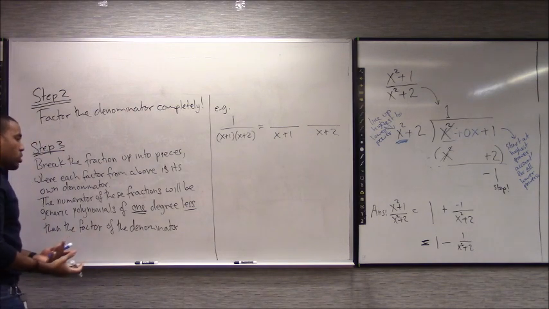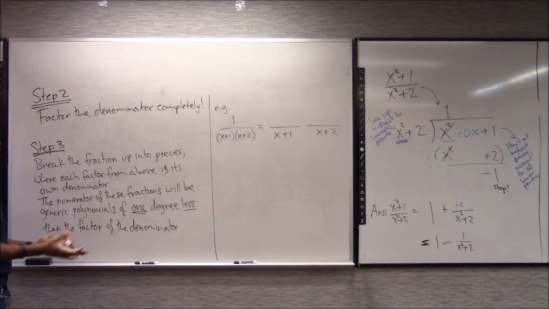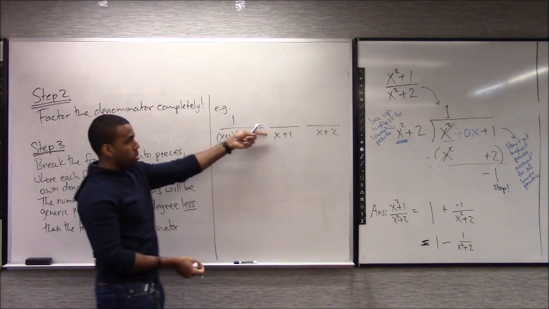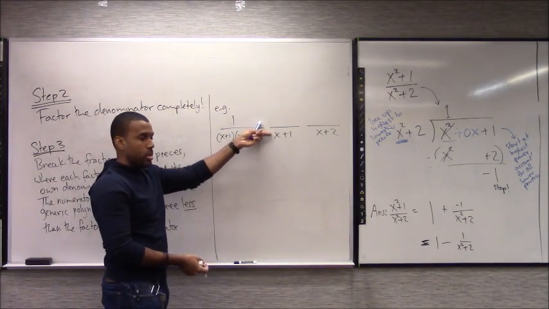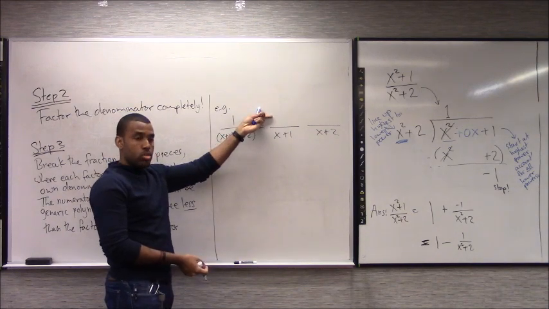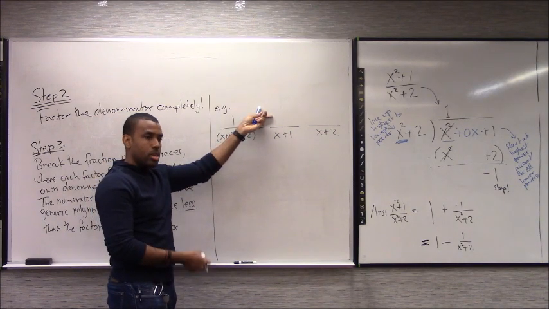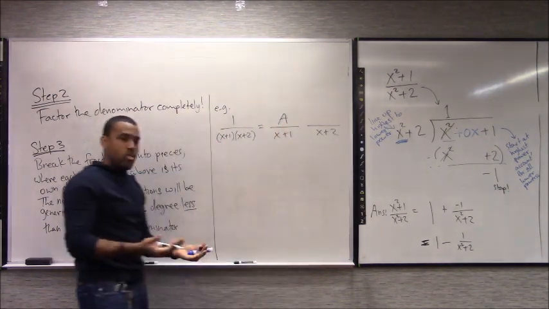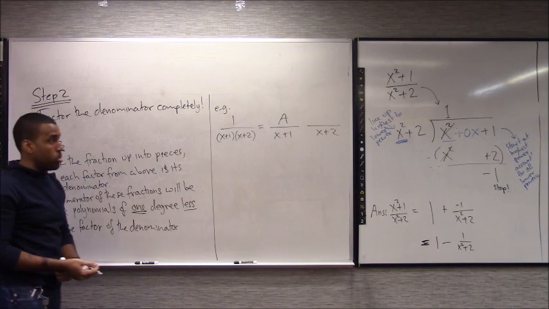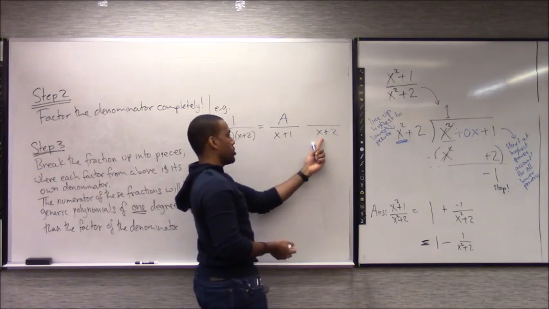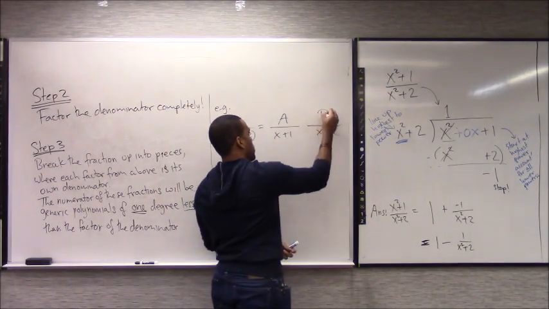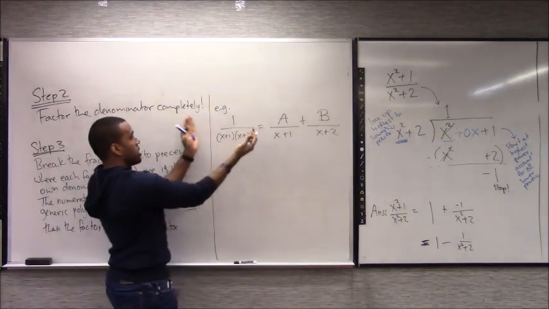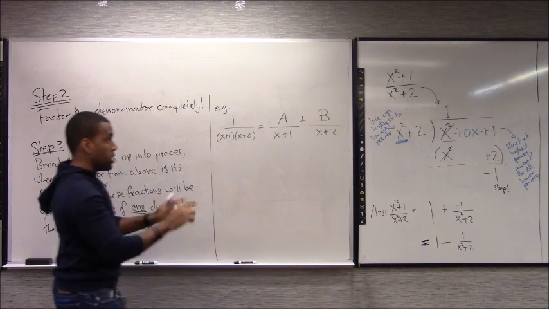Now, in the numerator, you're going to create some generic polynomials that are specifically 1 degree less than the denominator. If you look at the denominator, this is a first degree polynomial. It's a line, which means on top, I need a 0th degree polynomial, which is a constant. I just need a generic one, so I'm just going to put a letter, A. A represents some constant, it's a 0 degree polynomial. Similarly here, this is a 1st degree polynomial on the bottom, I need a 0 degree polynomial on the top, call it B. So I can take this fraction and break it up into those fractions based on the factors in the denominator.